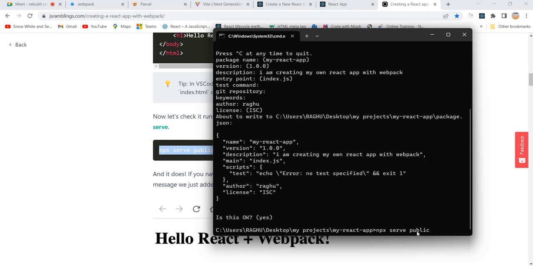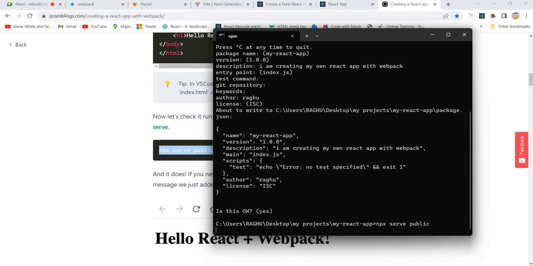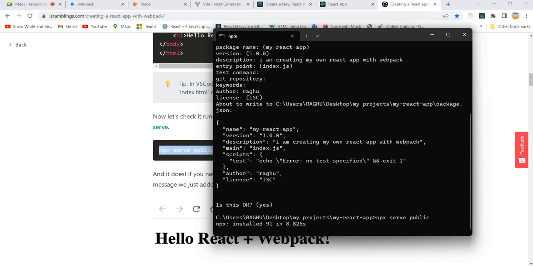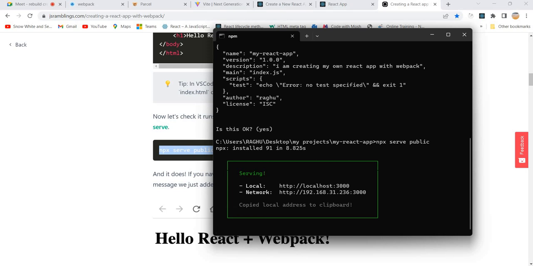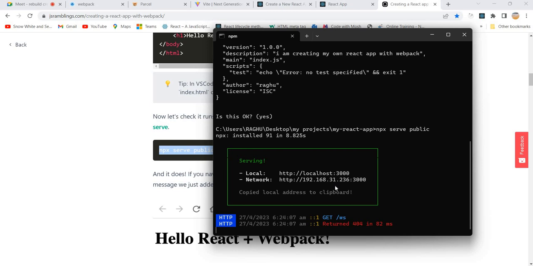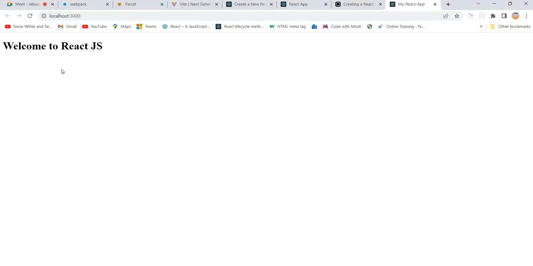So just npx serve public. Whatever you did with right click and open with the server, this does the same thing. It takes that public folder and fetches the information linked to it. It gives localhost 3000 because it takes a default port number. Just click on that, and it also says welcome to React.js.